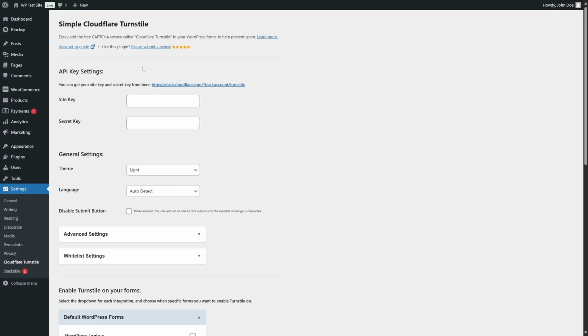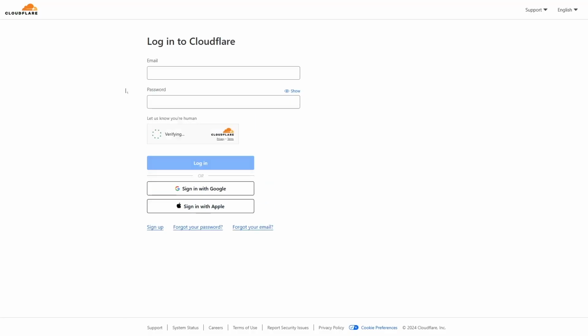Now to add the Cloudflare Captcha on your WordPress site, first you have to connect it with site key and secret key. Alright, so to do that, first we have to create a Cloudflare account and from there we can find our site key and secret key. So it's already giving us the link, so we're going to click on this link and you have to log into your Cloudflare account. If you don't have an account, you can create an account just by clicking over here and sign up. So I don't have an account, so let's go ahead and create an account.